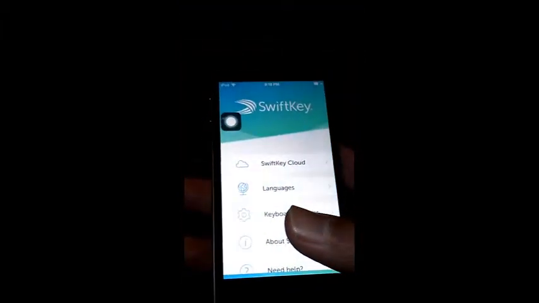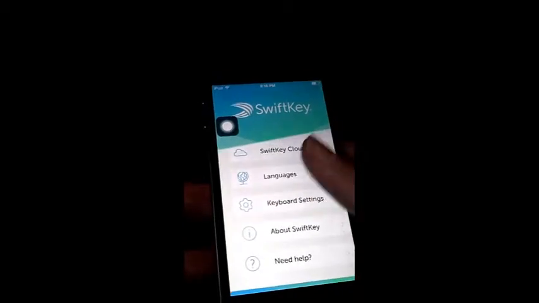And you add these keyboards from the settings, and you add it to your default iOS keyboard, and you also have apps for them. Like, I'll just open up the SwiftKey app now to show you. Here is the SwiftKey app.